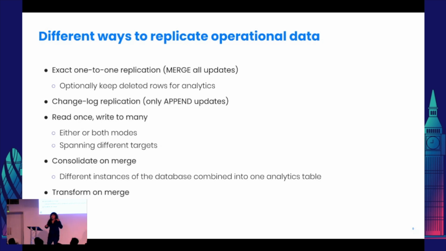Optionally, we can keep deleted events or deleted rows as well. Because I'm talking about my OLAP, I'm not so constrained by space or compute, so I have choices to keep data as well. This doesn't mean that I'm losing my data. It just means that the table should represent what the table is like in the database. Another use case is that I'm doing a change log replication where I am actually just getting the logs out.